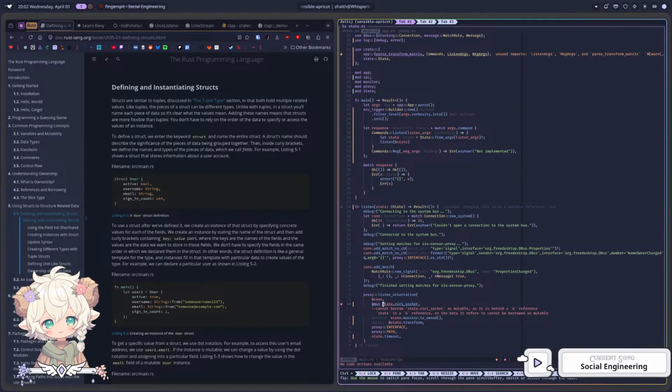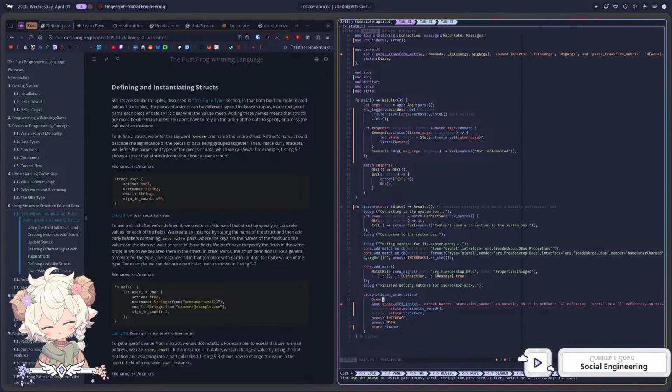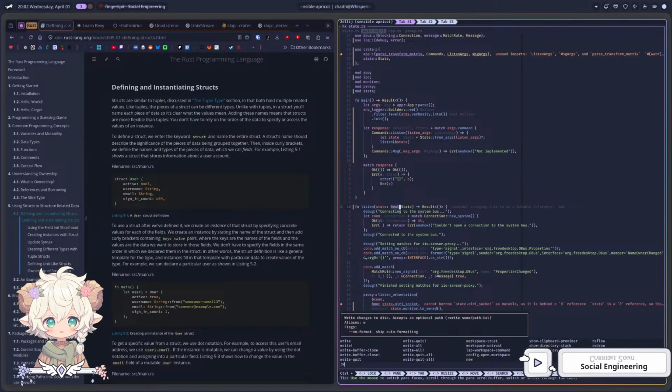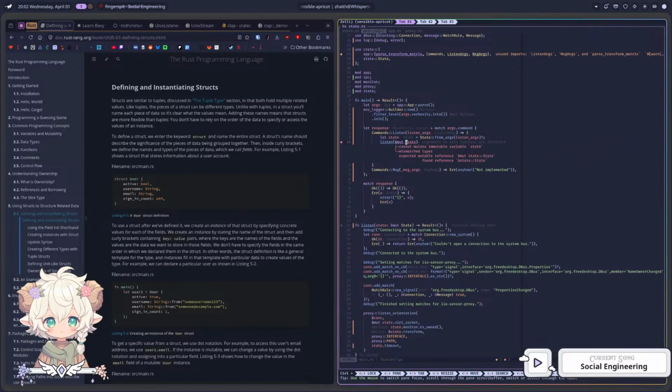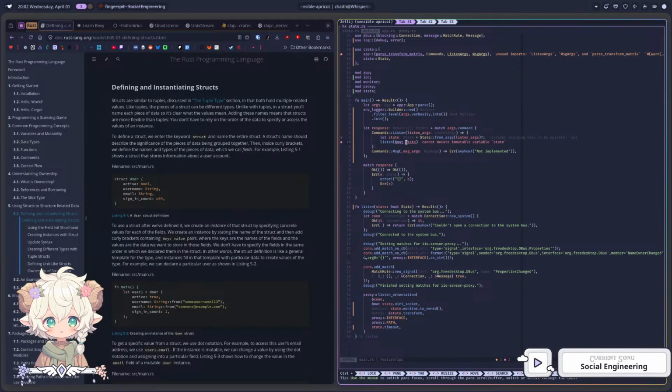So the data it refers to cannot be borrowed as mutable. So the state might actually need to be borrowed as mutable then by default. But then it's gonna complain that it's not perfectly mutable. Cannot mutate immutable.